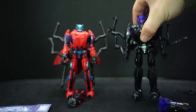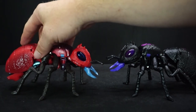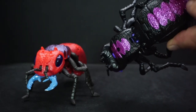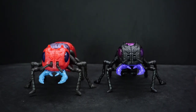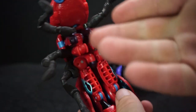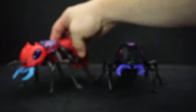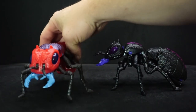All right, I'll go ahead and transform them into ants. Here are the beautiful Predacons in their ant forms — Inferno as a nice fire ant, love that little bit of purple on him, and obviously more purple on Antagony — shiny purple, very cool, my favorite. The transformation wasn't super easy; right here you're supposed to fold the arms into a square and put one of the fingers in to keep it in, but they didn't want to stay. Inferno was particularly difficult.